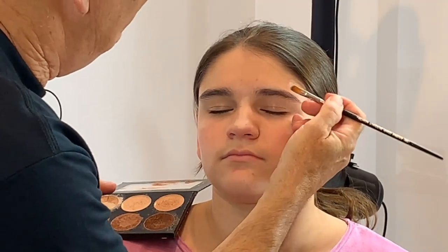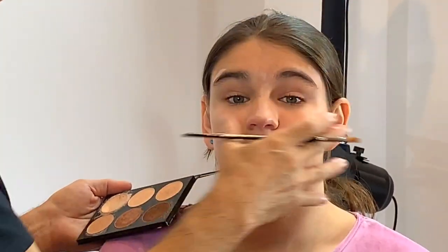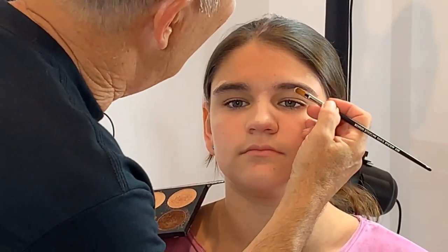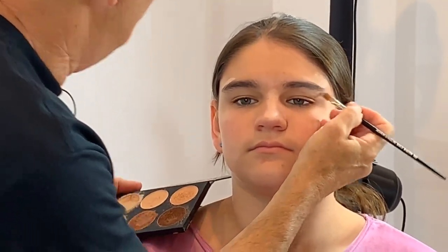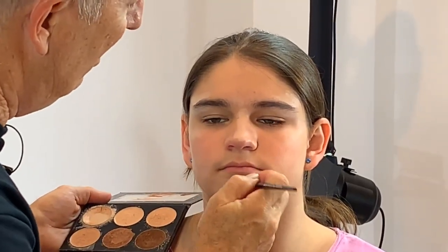Now, we can go ahead and do a little bit on the eyebrow. Now, the eyebrows are where all the character is. So raise your eyebrows for me. Look at that. If I put makeup a lot around there or just do solid colors, you'll lose that expression. So we're going to drop some highlight right underneath here at the arch. So when she raises her eyebrows, the light's going to pick that up and make it pop out. And yes, ladies, if you're doing this for everyday makeup, this is why you do it this way. So we can see those eyes.